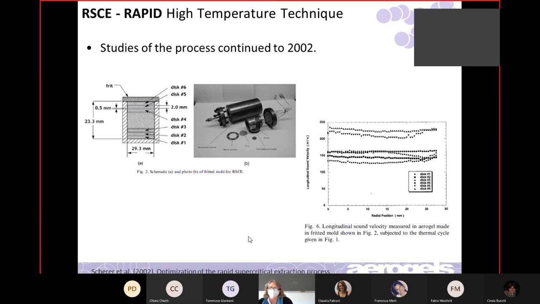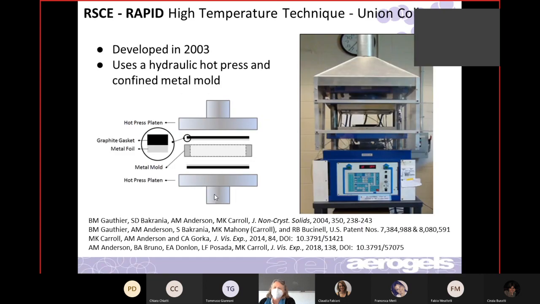But then in 2002, I had a mechanical engineering student who saw a picture of an aerogel and said, I want to make an aerogel. I think I said this on the first day. We did not have the pressure vessels that people use, the autoclave for the CSCE, the carbon dioxide supercritical extraction. So we talked to a few other people, and we had a colleague who had a machine like this.